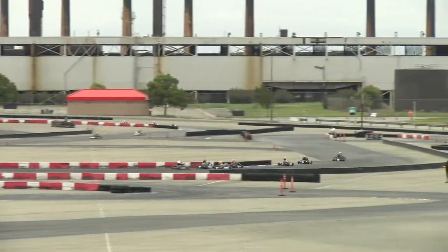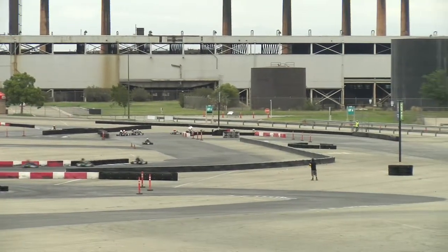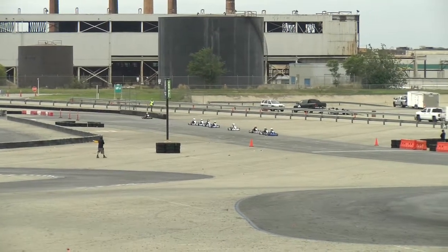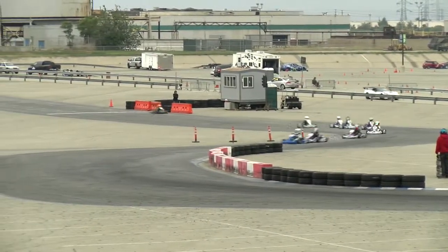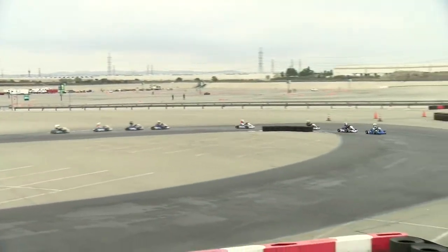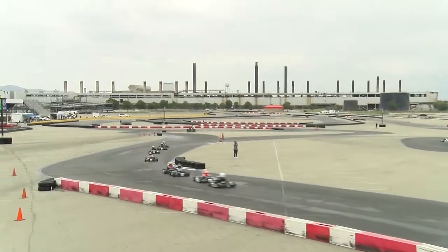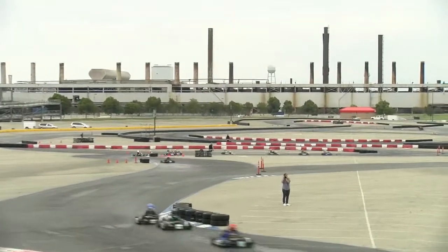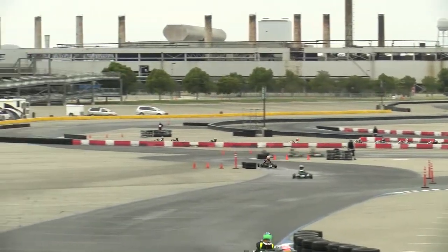A little bit of shuffling going on in positions 5 and on back as they come around Long Beach down the main straight. 10 laps remain. Still Dodge, Martinez, still Morgan, Martinez, and Dodge. Yeah, Morgan doing a great job out there on the lead. Continues to run a strong race, the 66. Took another peek back, and Riley Martinez, the 79, right there on the back bumper of the 66 cart.